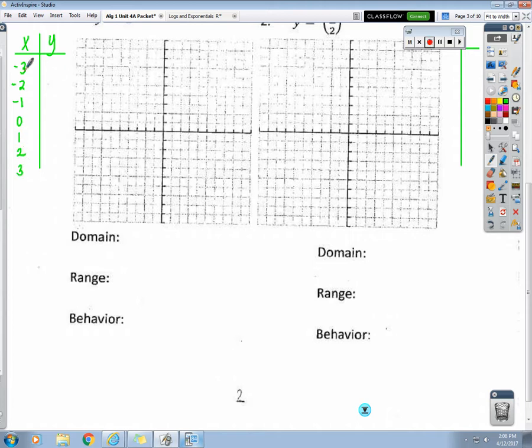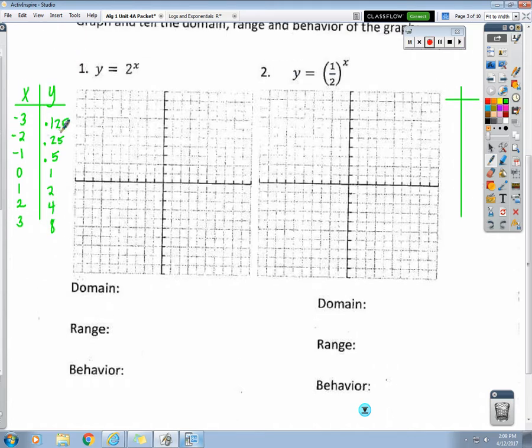Okay, and when -3 was the x value, what was the y value? Okay, then, okay, let me show you a little pattern. Every time you increase the y values, how are they increasing? They are doubling, right? It's not as easy to see right there, but you can tell that from 0.25 to 0.5, that's doubling. 0.5 to 1 is doubling. 1 to 2 is doubling. 2 to 4 is doubling. 4 to 8. Look, that's because your growth factor is a 2 for doubling.